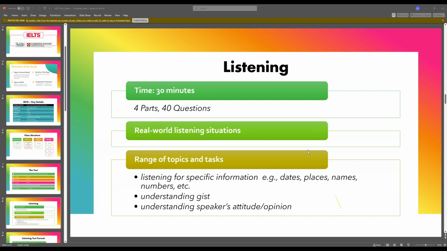What you are expected to do is listen for specific information, for example, dates, places, names, some of the details, the keywords, numbers, etc. And you have to understand the gist. Gist means the overall context of the speech, and you have to understand the speaker's attitude and opinions, which I can promise you won't be very clearly pronounced. Writer or speaker, whether it is reading or listening, it's the same.